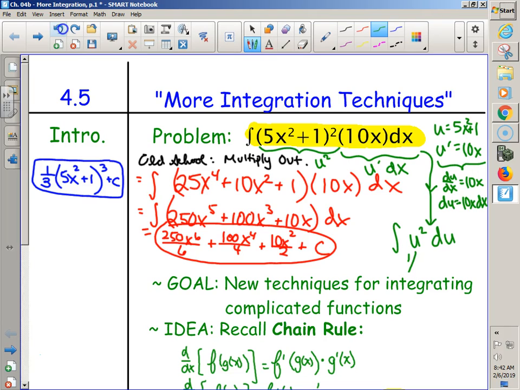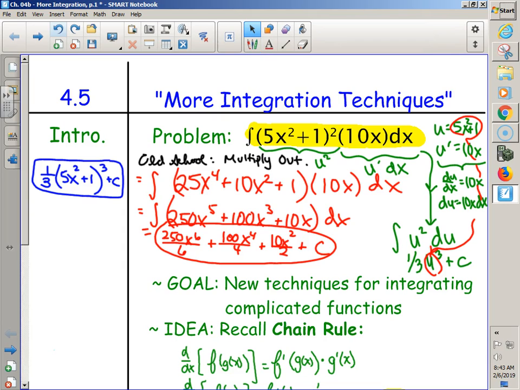Just antiderive it because everything matches. It's totally legal. So 1/3 u cubed plus c. But hold on, am I supposed to have u's at the end of this problem? No. So what do you think the last step is? Who is u? Plug it in, plug it in. Done. I did all that in my head. Yeah, wasn't too bad.